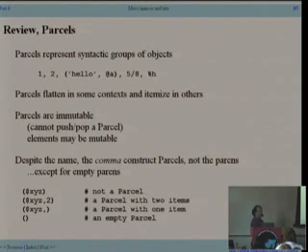One of the things that I just wanted to repeat, because we'll see it from time to time in this talk, is that it's the comma that constructs a parcel and not the parens. Right? So if you say parentheses XYZ, close parentheses, a lot of people say, oh, that's a parcel containing XYZ. And that's not what it is. The parens are just for grouping. Just like if I said parentheses 2 plus 3, close parentheses, that's a 5. It's not a parcel containing a 5. Right? So it's the comma that creates a parcel. If you need a parcel with just one item, you use a trailing comma. And that gives you a parcel with just one item. The exception to that rule is that an empty parcel can be created by just doing 2 parens. That gives you an empty parcel.